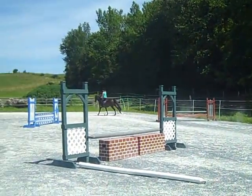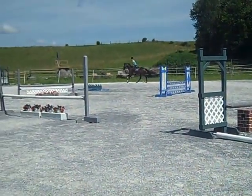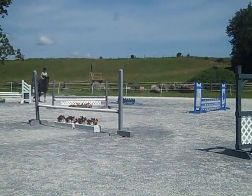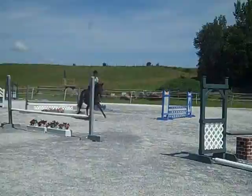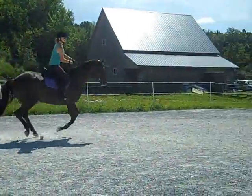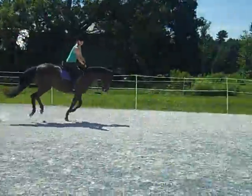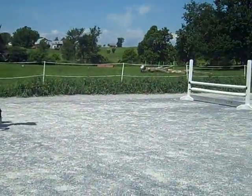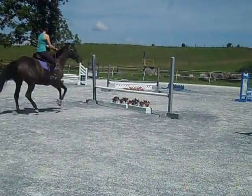Good. Outside rein. There, now hold and stay the same. Pull on both reins. Oh. Go to the red and white so that you can do the four again. You have to ride out of it as strong as you're riding into it.